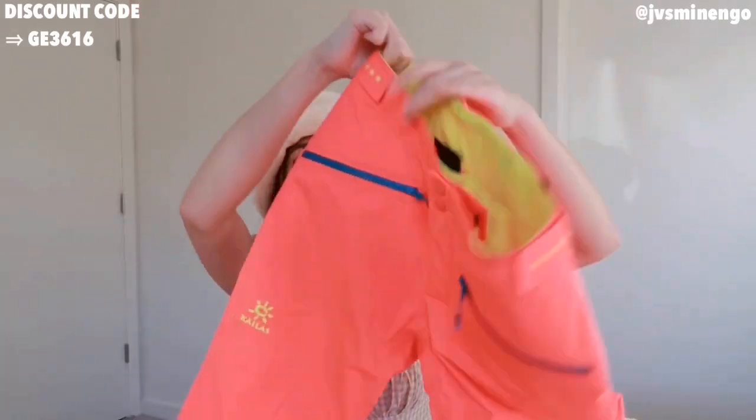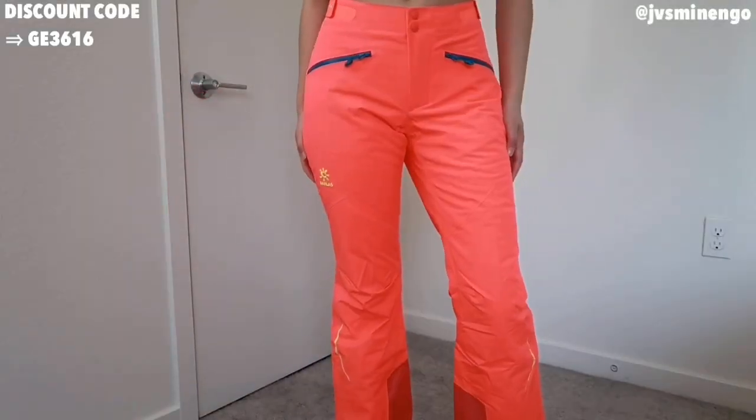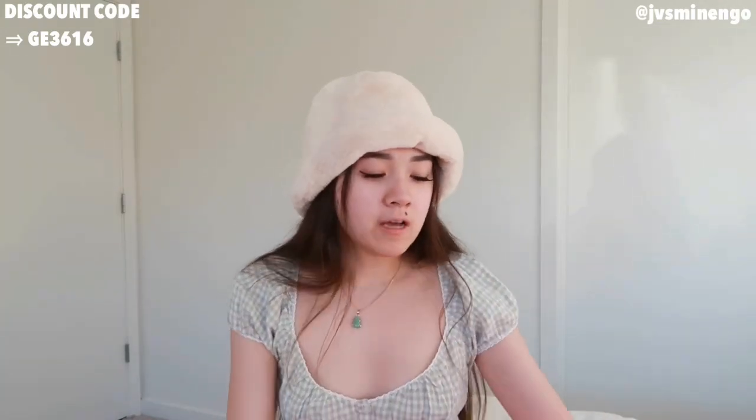I've been wanting a pair of snow pants for a while — I have snow jackets and I really want to go to the snow this winter. I normally go to Lake Tahoe but haven't been in a couple years, so I decided to get a pair. When I saw Shein had these, I literally screamed. They're a pair of really nice pink neon snow pants — at first I thought the neon was weird, but I don't mind. If I ever get lost in the snow, they'll just look for these bright pants. I got a size small but it runs a little small; I could have gone for a medium. They're super soft, really nice quality, super thick and warm. Definitely recommend.